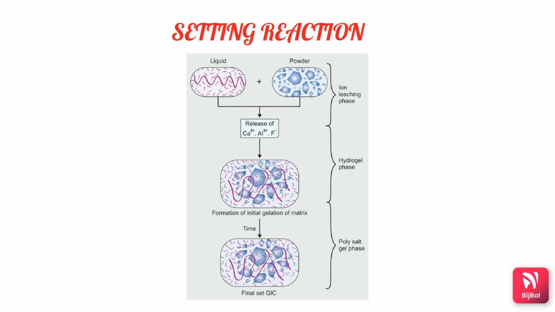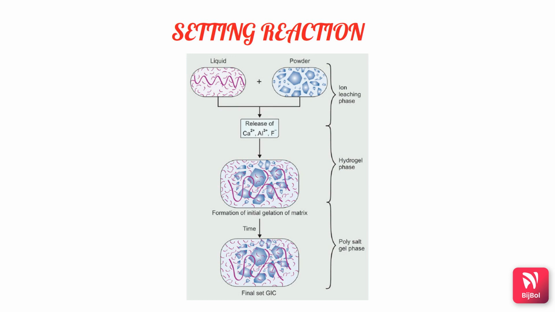In this stage, the calcium and aluminum ions bind to the polycarboxylate groups, and the initial clinical set is due to the cross-linking of the more readily available calcium ions. And here the maturation occurs over the next 24 hours when the aluminum ions get bonded with the tough cement matrix to form a more rigid cross-linking agent. The sodium and fluoride ions do not participate in this cross-linking of the cement, and the unreacted portions of the glass particles are sheathed by the silicate glass.